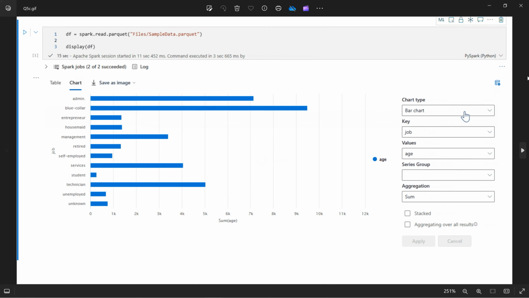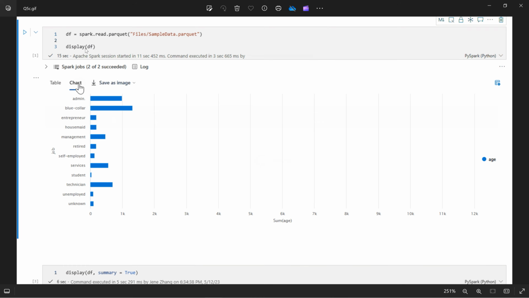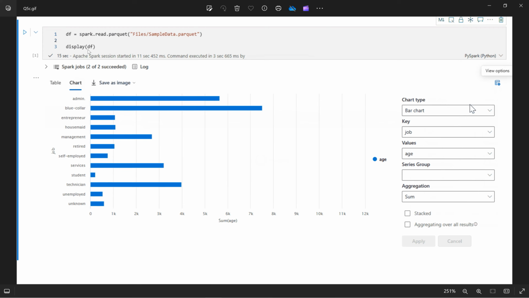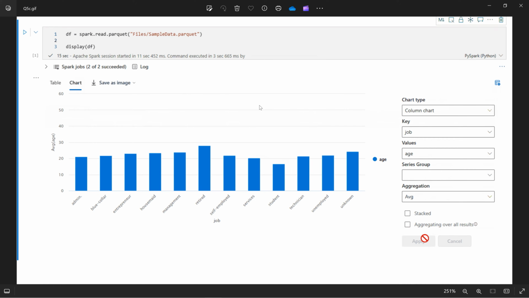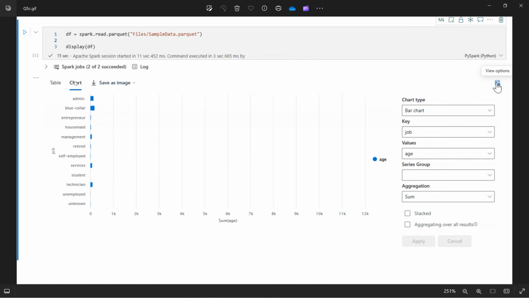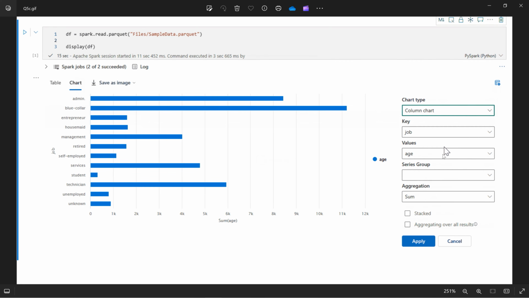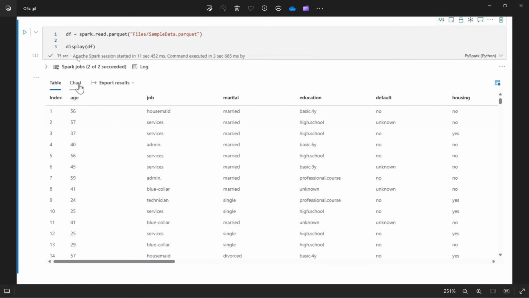So if we see in the hands-on, we have created one data frame to import the Parquet file. Then we have displayed the data frame, that is the content of the Parquet file, using the display command. Here is the chart view, we are using the chart view here, and we can select different kinds of charts to display according to your needs. But the bottom line is we need the display command.